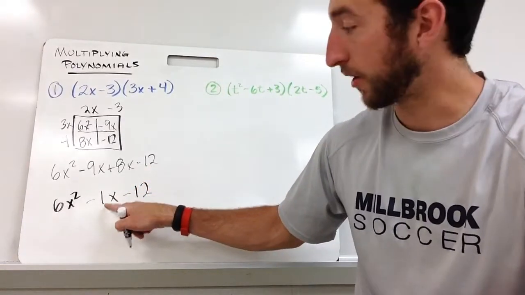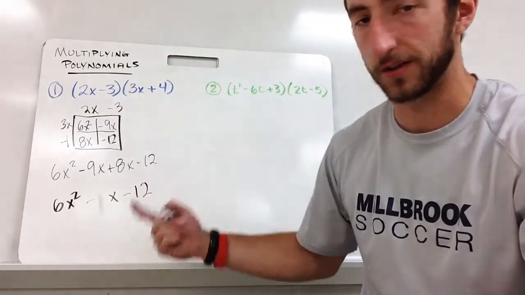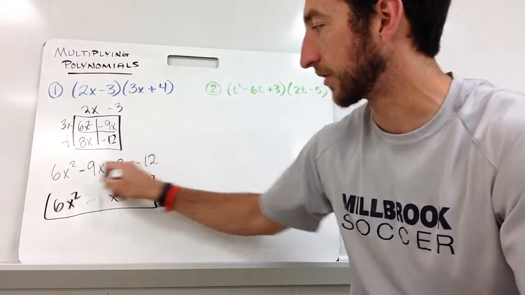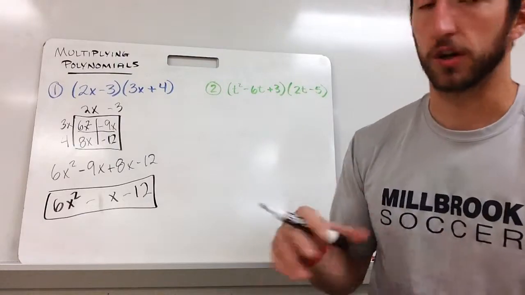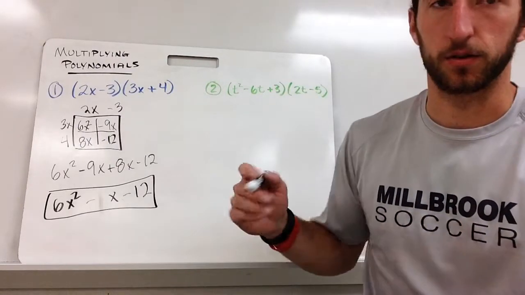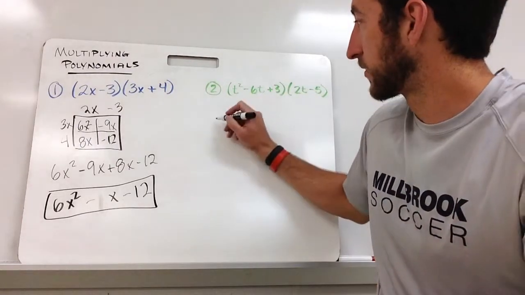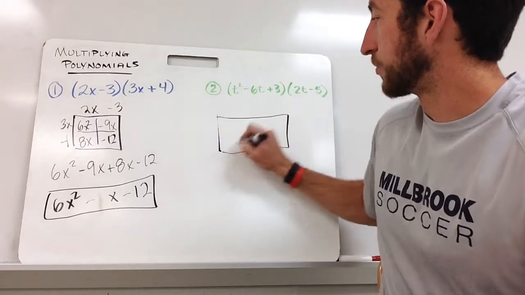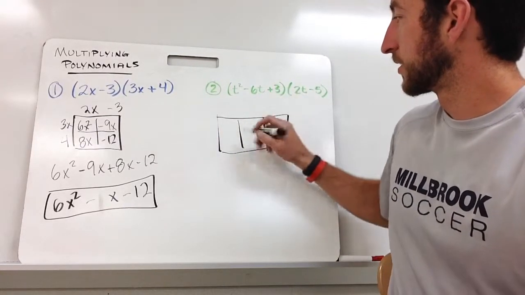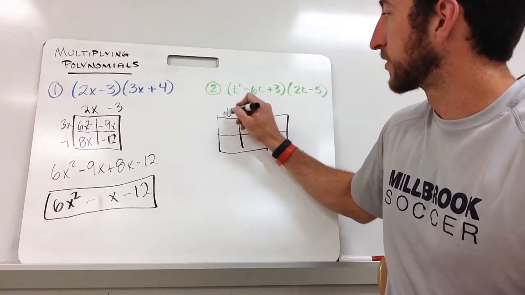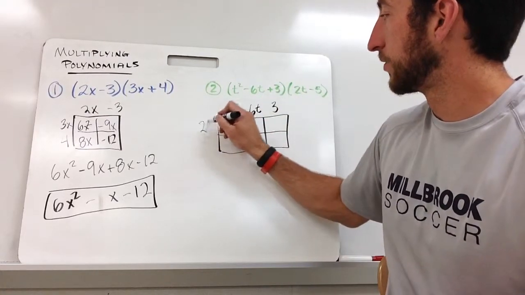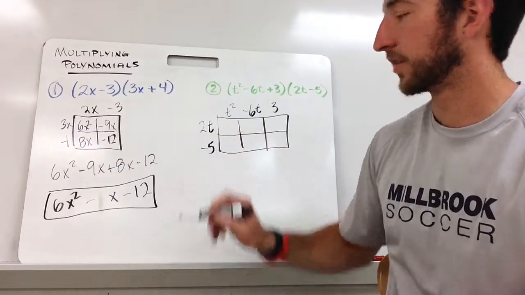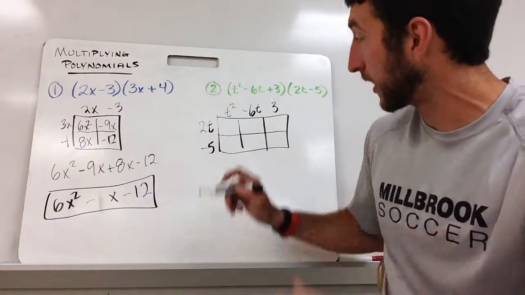If you want to leave that 1 off, you can, and you can just leave it like that. Either way is fine with me. Alright, so that is multiplying that. So we're going to do that same method throughout the rest of these. I'm going to start speeding up through these. So remember, I want to break this into three partitions, followed by my two partitions here. So t squared minus 6t plus 3, 2t minus 5. So now what I'm going to do is go through and multiply each thing.